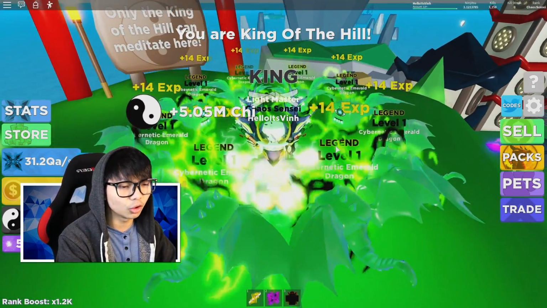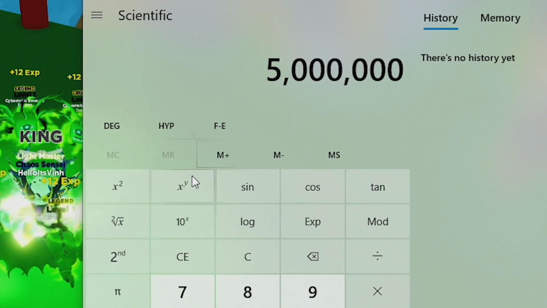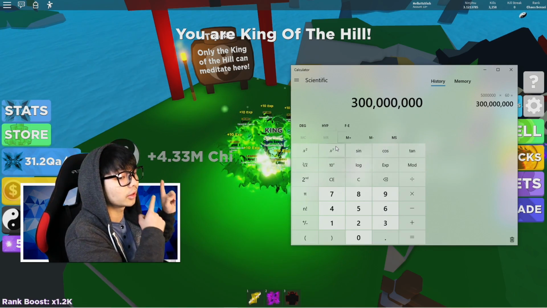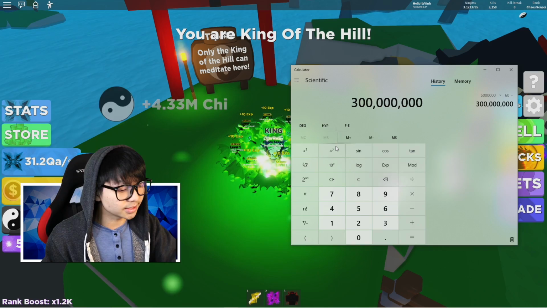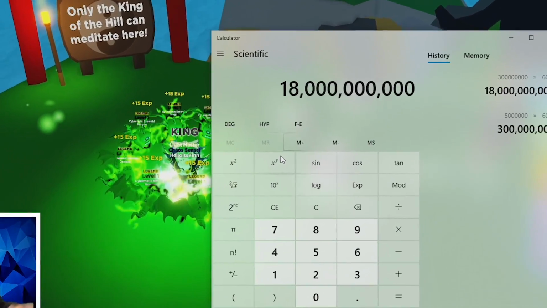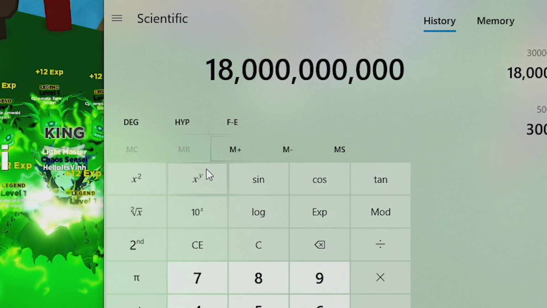The pets only give you a little bit right there, but if you actually calculate it, 5 million times 60 seconds means in every single minute you are going to get 300 million chi. And that means every single hour you are going to have 18 billion chi.